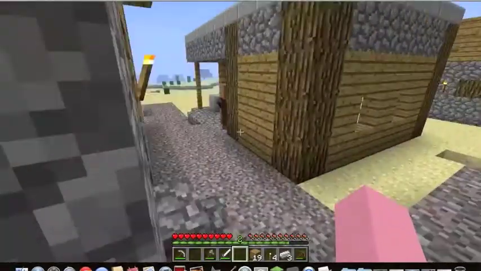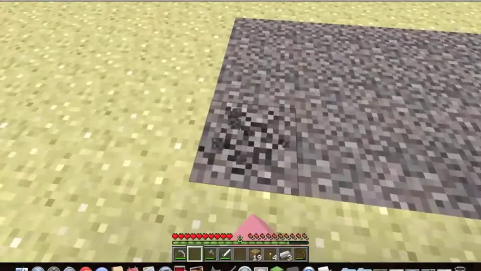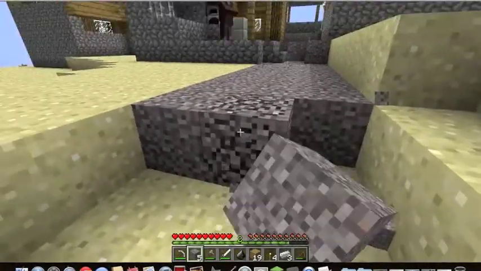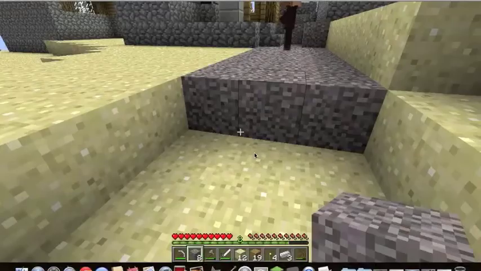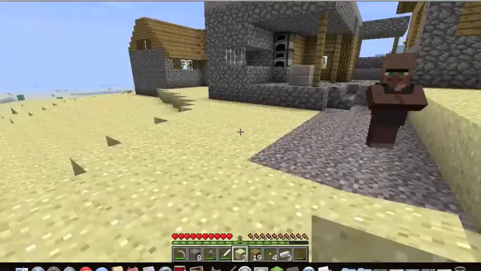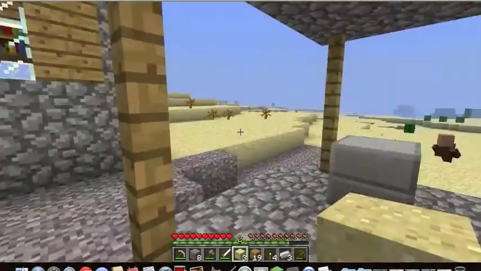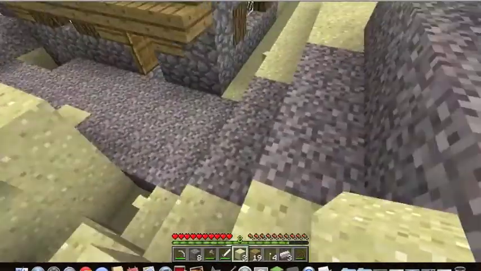Is there anywhere where there's just a path that I... this looks like I can take part of it off. Oh, there, I got flint just then. Let me get some sand so I can replace all this that I took. I'm guessing you can get bookshelves back too.